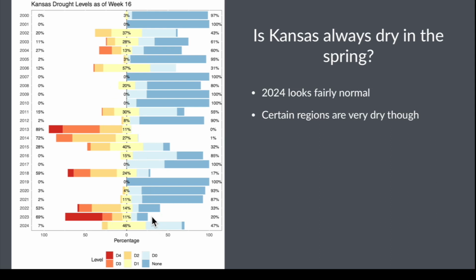I would say, just eyeballing this, we're kind of in a normal situation for the spring. Again, a lot will happen before wheat harvest, so things could improve. But we can use this to give an idea of what the yields might be. It's not going to be a perfect estimate, but it does give some ideas, because when it's dry now, there's a good chance it's going to be dry later on, and you'll see that in my forecast as we go forward here.